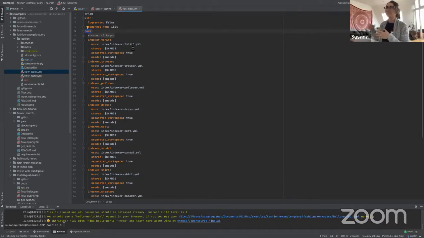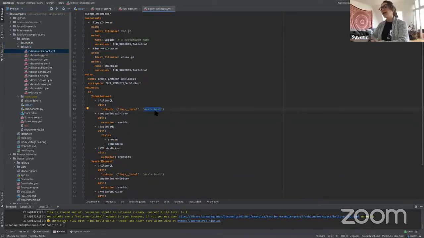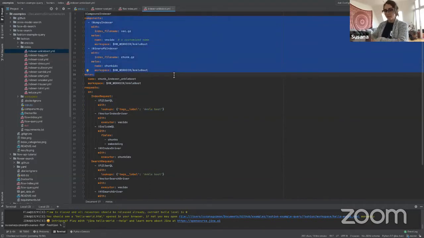I know it sounds like a lot of YAML files and I'm repeating the same word, but we have a YAML file for the index, and then we have more YAML files for our categories that we're going to have here in this folder called index. So then we go to this one, and here we can see that we have this part. This is similar to what you've seen before in other examples, nothing new here.